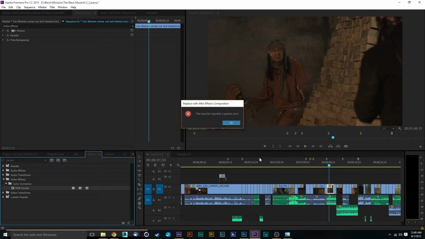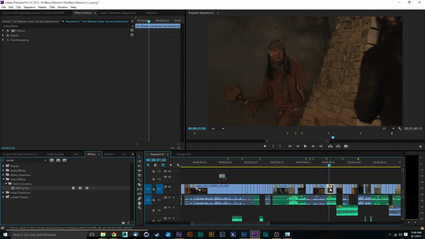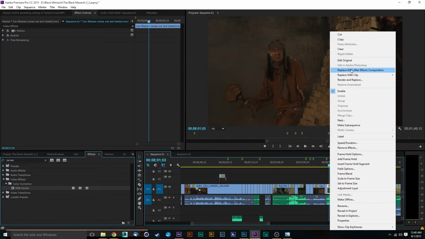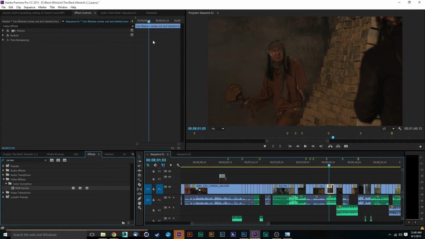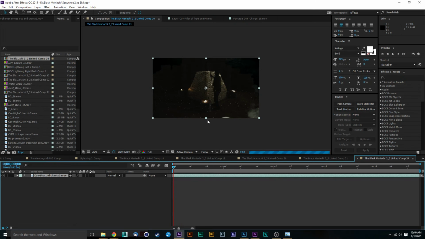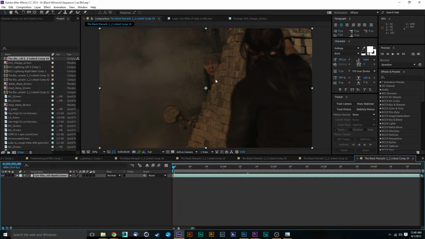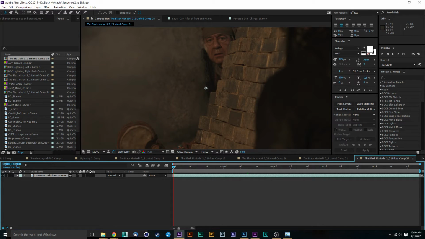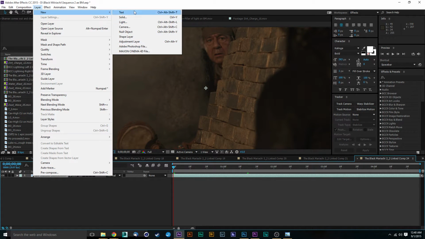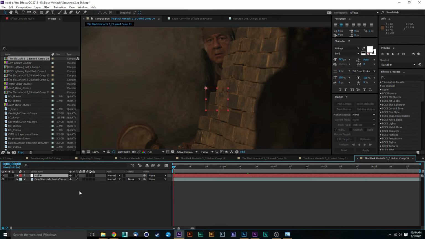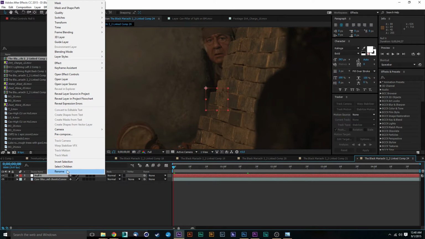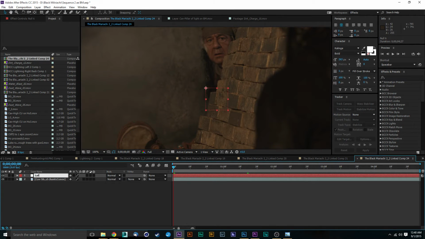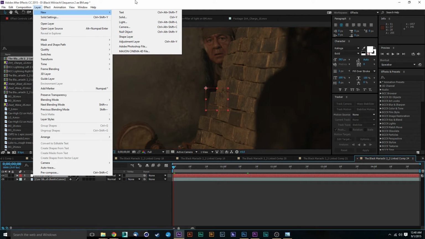All right. Importer error. Yes, I know because I stopped it. All right. Replace with After Effects. Let's see how fast we can do this and try to get back to where we were. Hey, there was a preview of something fun. Okay. So, layer, new, null object. Call this Left Eye Lopez. We are going to be consistent with that name.